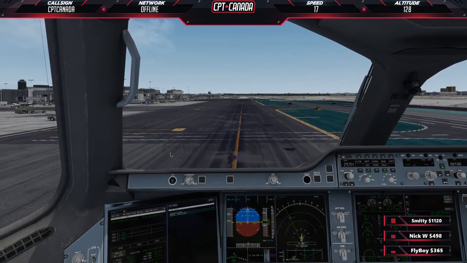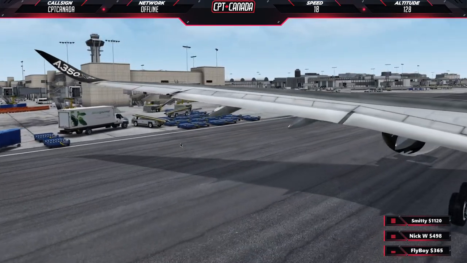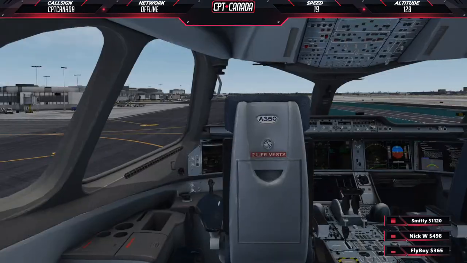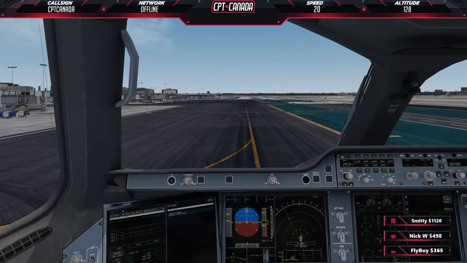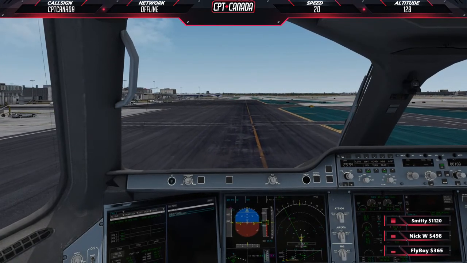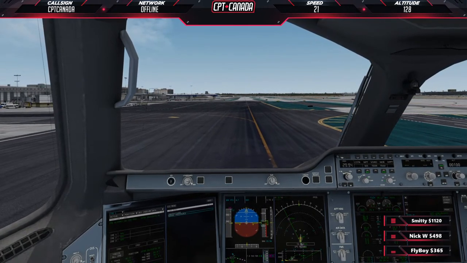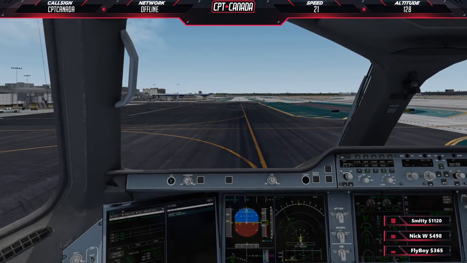So we're at 50 frames right now, taxiing down. Actually get better frames looking out this way. Also have no clue why the Streamlabs thing is being real weird. Is my text going to work? Let's see if my text even works. Okay, so the text works.